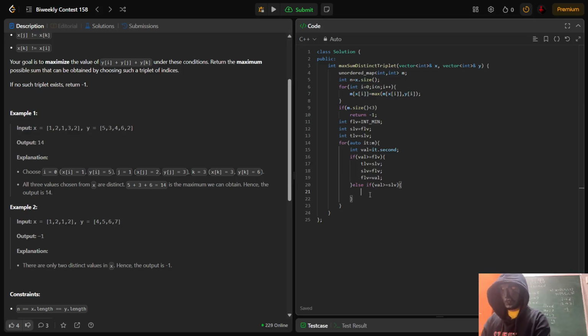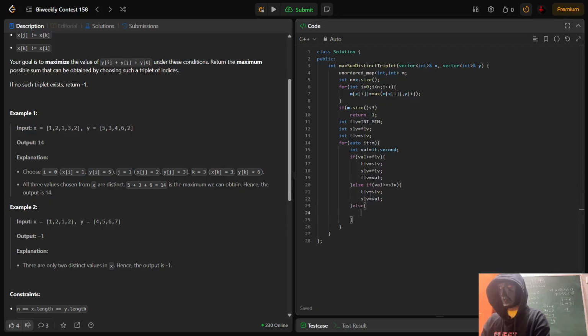If the value is greater than the second largest value, then our third largest value will be the second largest value, and the second largest value will be val.